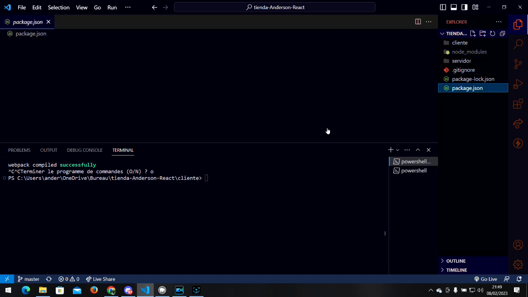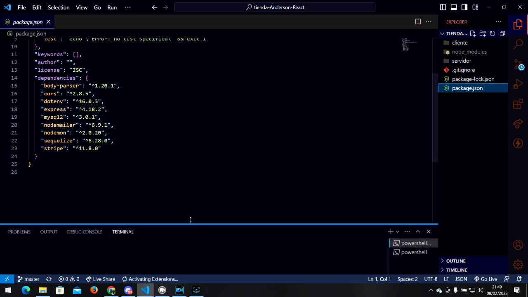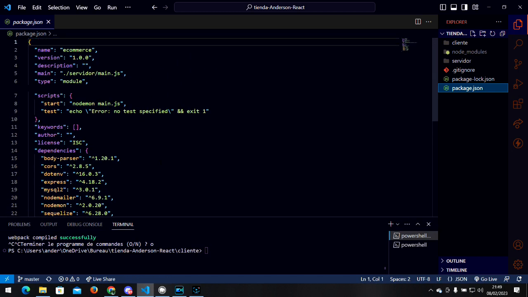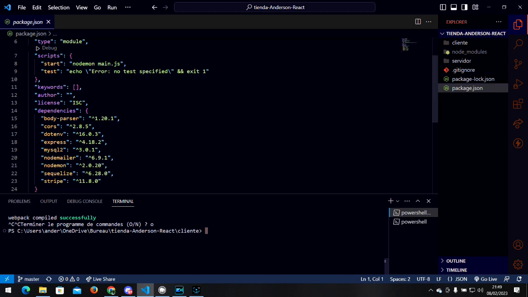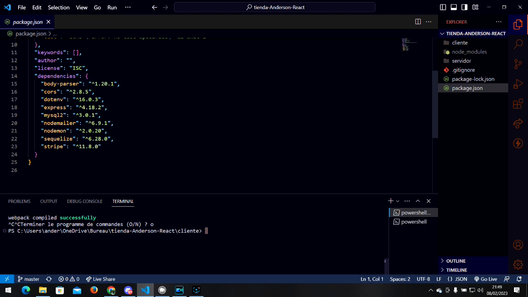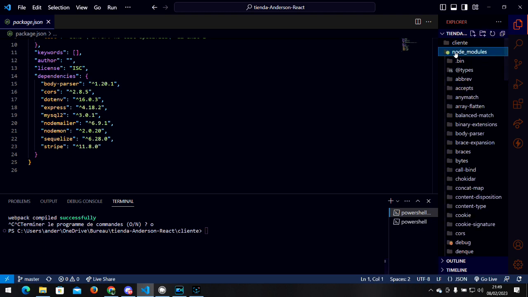For the server, we will use these dependencies. I will not explain how to make this, but just to know, you run npm init on your command line, and that makes the package.json and the package-lock.json. And when you install your dependencies, they will install in your node modules.